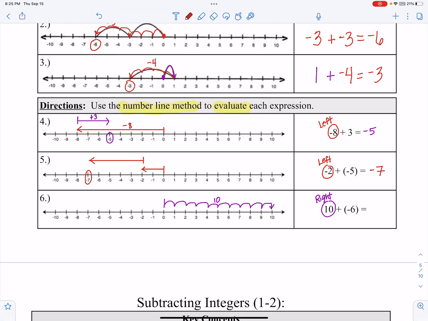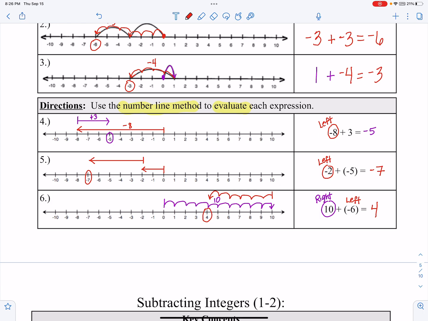So I'm going to go ahead and change to red now. And here's where I am. And then I need to go to the left 6 to add that -6. 1, 2, 3, 4, 5, and 6. And we can see we left off our arrow at a +4. Let's see if that makes sense. Different sign subtract. Keep the sign of the bigger number, then you'll be exact. So we subtracted 10 minus 6, got 4, and kept the sign of the larger number.